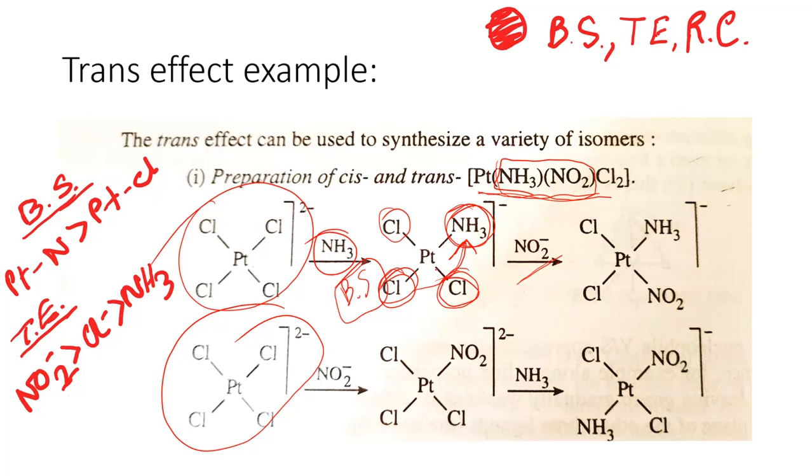So we should consider these two chlorines. Now when we are considering these two chlorines, definitely trans effect would not come into the picture. Why? Because the chlorines which are trans to each other are symmetric in nature, therefore they are not going to show any kind of trans effect. So now when NO2 is being added, again one platinum chlorine bond, either this bond or this bond, would be broken, and instead one platinum nitrogen bond would be formed. So again the bond strength is playing the role for this step also.